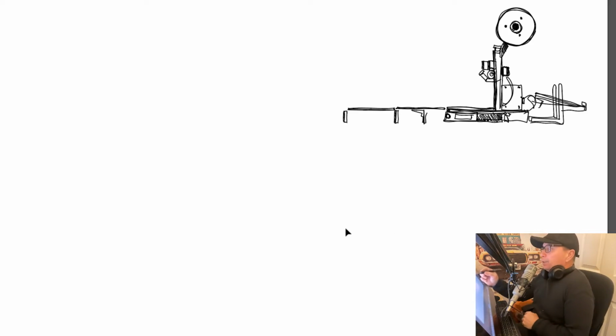So let's go over to my sketch pad, and I'm going to basically talk about how this works. What URBANMAKERS did is they went ahead and did an attachment at the front of the printer, which was right here, and they made an apparatus at the back of the printer, which is back here.